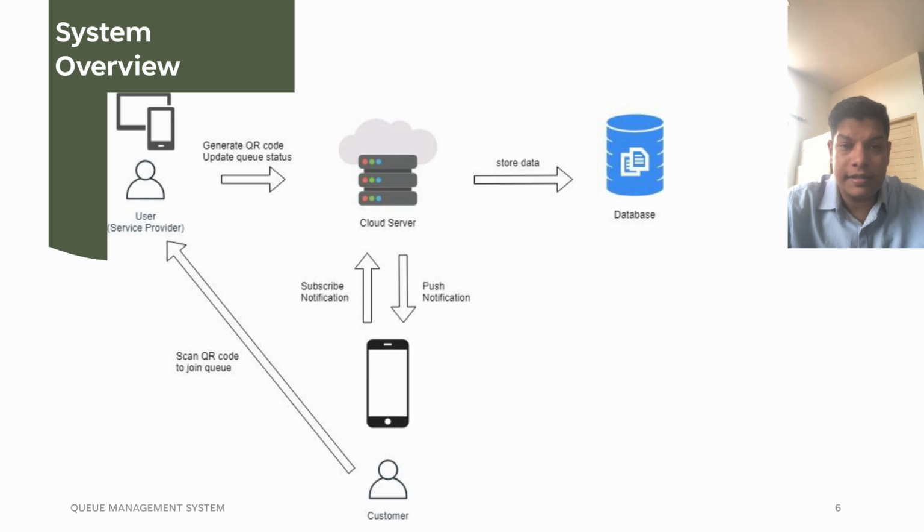Then, as you can see, the system overview is shown in the figure. The system is separated into two parts, which are the client side and the server side. Moreover, the server used in the system is a cloud server. Therefore, this system is a fully cloud-based solution, as the server and the database are both on the cloud. Furthermore, the client side consists of two groups of target users. One is the service providers and the other is the customers of the service providers.